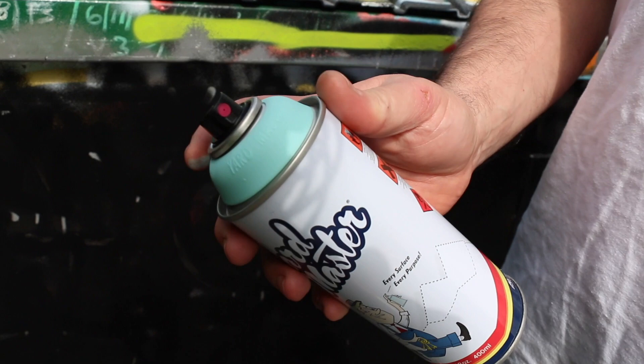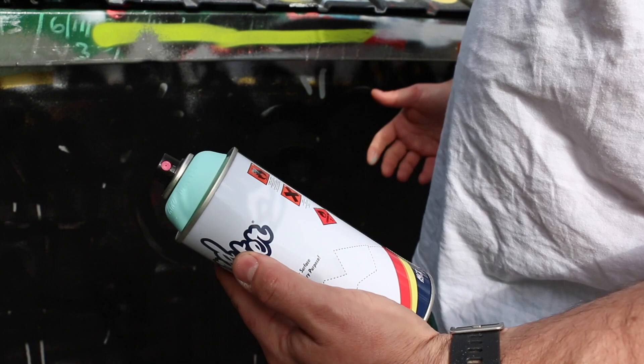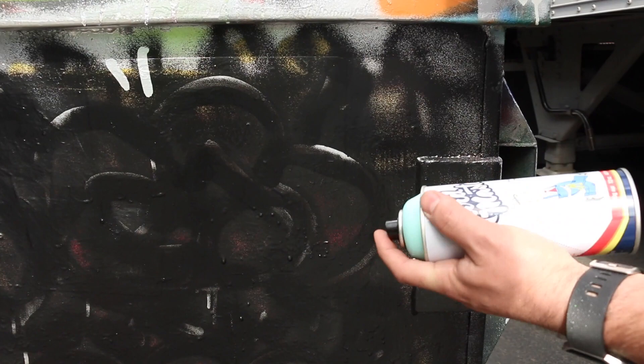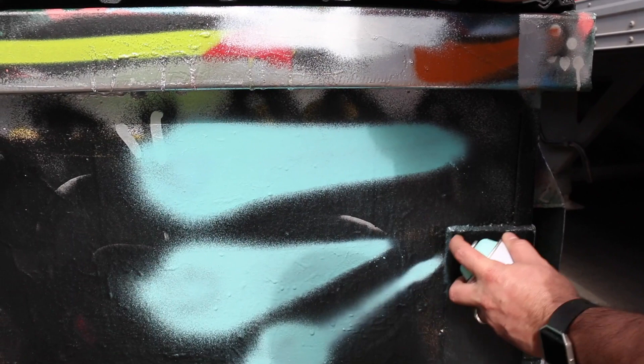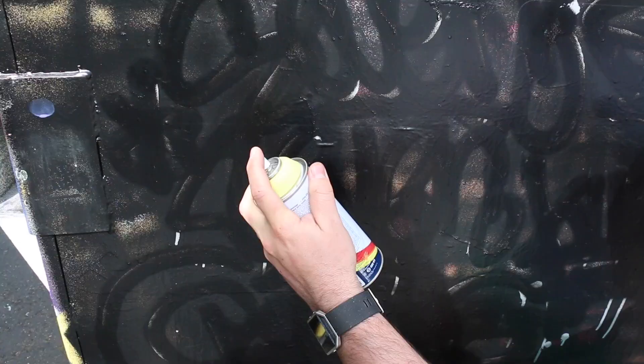I just want to give you a quick close-up of the stock tip. These come stock with the Iron Lac Widowmaker cap — it's not my favorite cap, but a lot of people love it. I got a lot of great feedback from you guys in the comments saying I'm wrong and that it's the best. Everyone has their own personal taste. Let me do a quick spray — this is the pastel aqua with the Widowmaker cap. As you can see it is a very high output cap, it really dumps the paint, but it actually works really well. Really nice flare — that was my fault, don't blame that on the paint. It really comes out like the business.